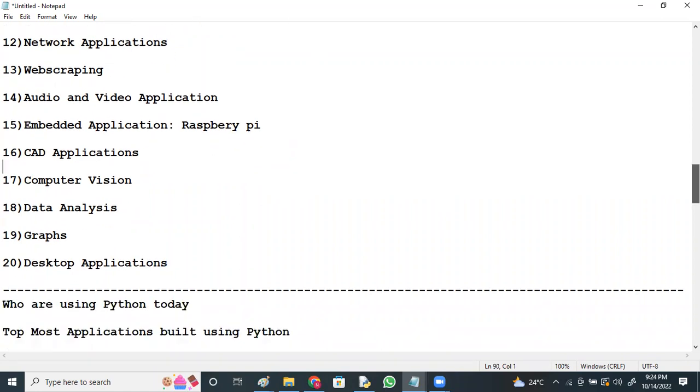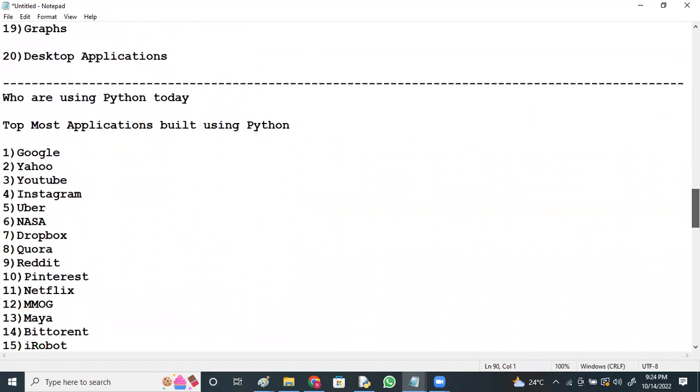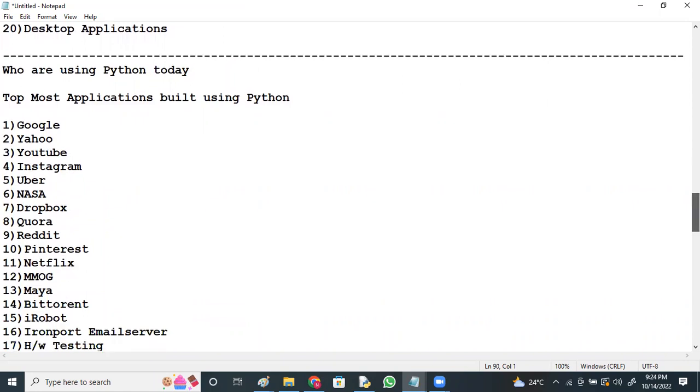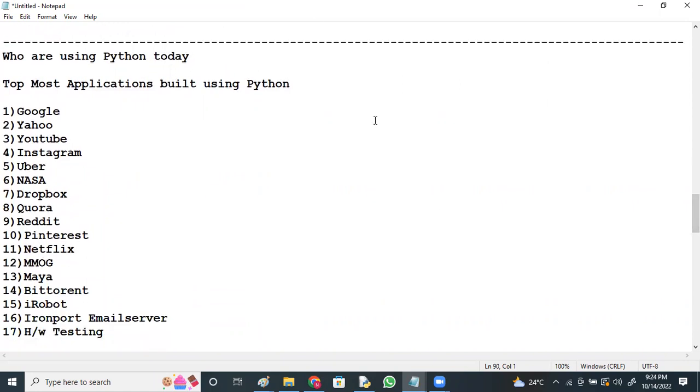And who is using Python today, and what are the topmost applications built using Python? Google uses Python for its web search systems, Yahoo uses Python, YouTube uses Python for its video sharing service, and Instagram is built using Python. Uber's pricing algorithm is implemented using Python.